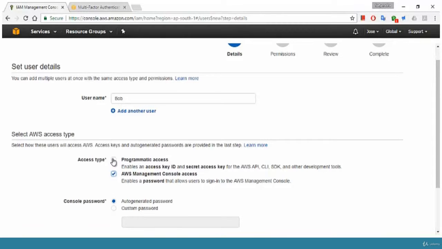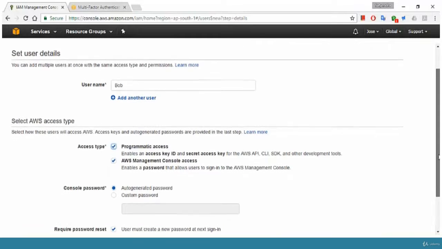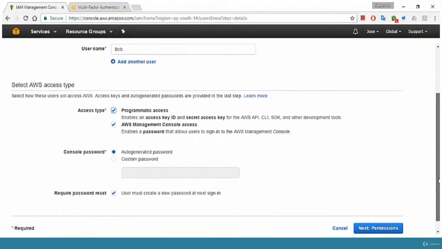The programmatic access will be created for people who are willing to use CLI or command line interface to manage AWS environment. They may create some script to automate things, and for developers this may be used. So I will check programmatic access in this case, and I'll show you how to use that.